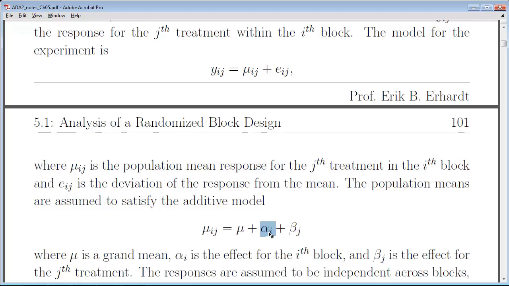Okay, some people have really sensitive skin and may itch for a long, long time, and some people are more rugged than that and may not itch for very long at all. And so alpha i is going to account for those differences between people. j is the treatment, so beta j is the effect of the treatment. So if beta here is negative, that means you'll itch less than average, less than mu. And if beta is positive, that means you itch longer. Okay, so ideally we want the treatment that makes beta the smallest, the most negative.